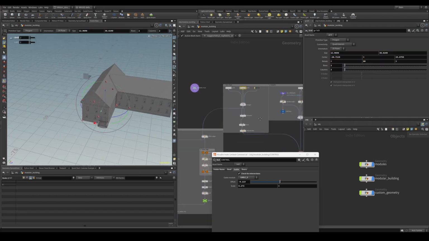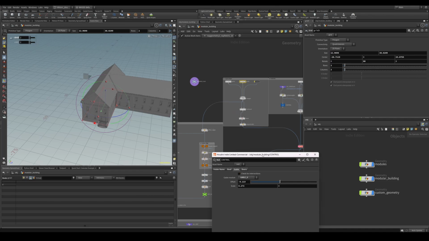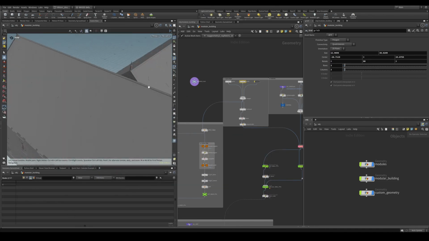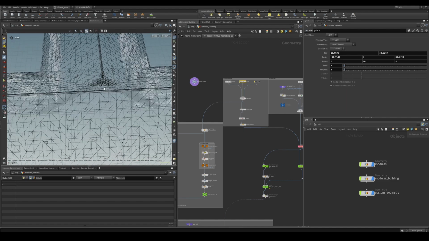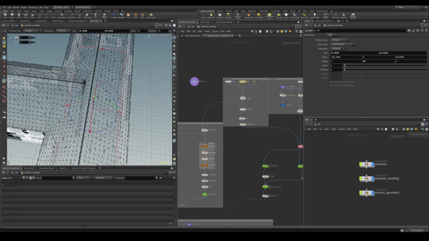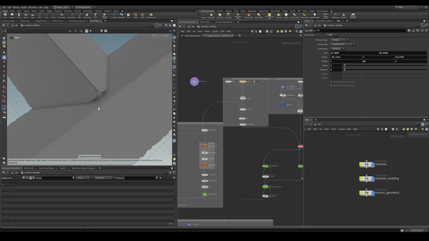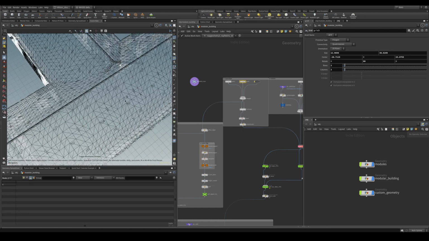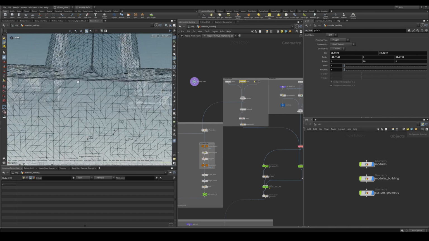So another option for this tool is going to be check for intersections. This is a very interesting option. If I uncheck the check for intersections, you can see that this geometry is going to be instantiated where the roof is actually intersecting. If I enable this option, you can see it basically checked for intersection with the other geometry and said, okay, I don't want to instantiate geometry here.